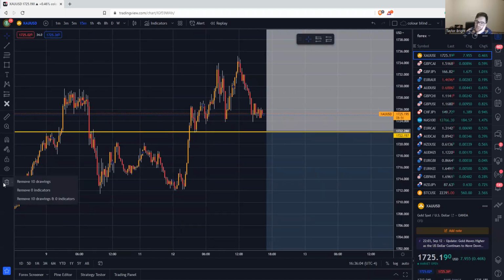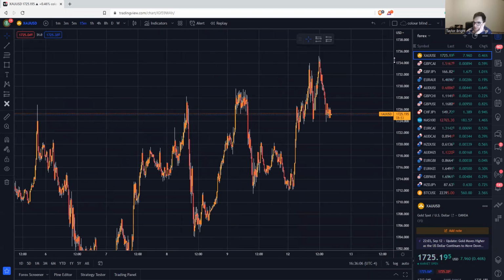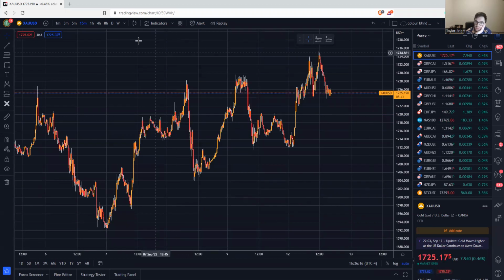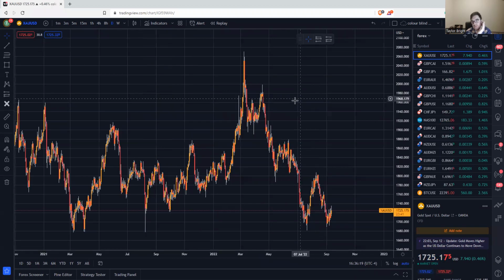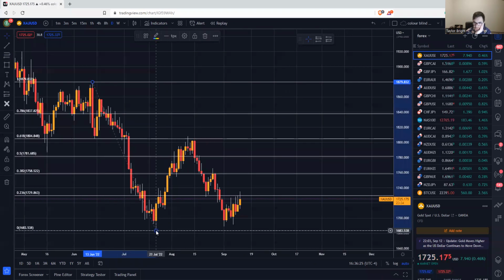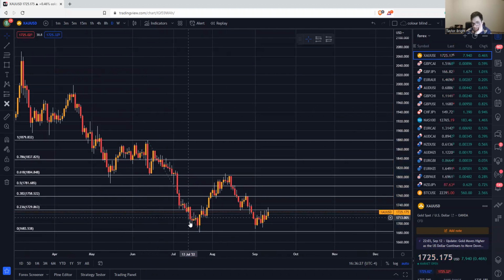Now, there is an exception, and I'm going to get rid of this. There is one more way of drawing support and resistance, and it's a very different way. Now, you've probably all been made aware of how to draw Fibonacci retracement. You would draw from the peak to the trough. So I'm just going to draw this one.